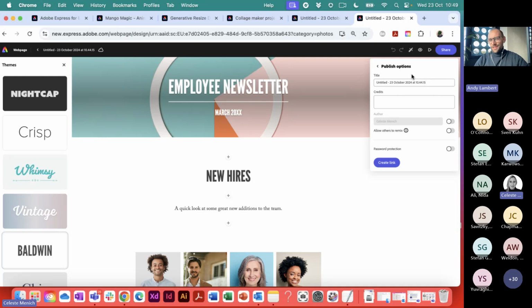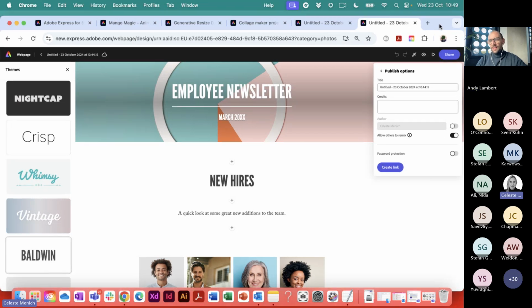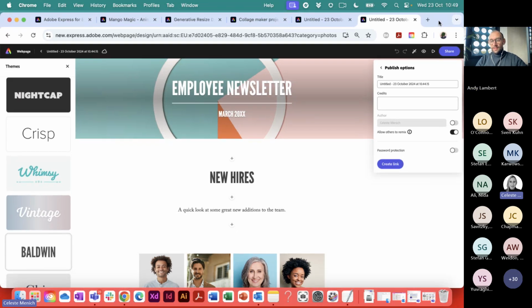And on that point, just Celeste, sorry to jump in. That is the template creation bit. So allowing others to remix. That's what you mean by template creation. Yeah. Ah, fantastic. I thought you could actually save it as a template. I think that might be coming soon in terms of saving it as a lockable. Yes.